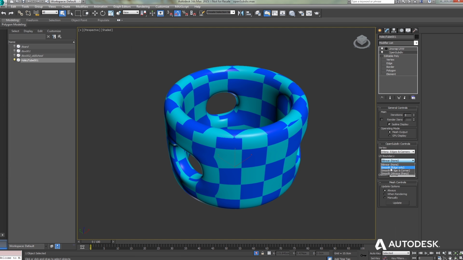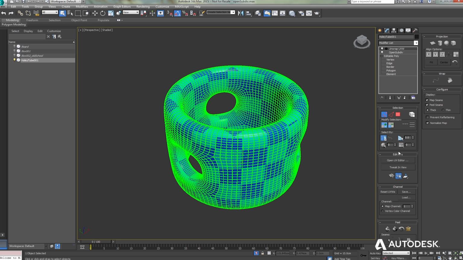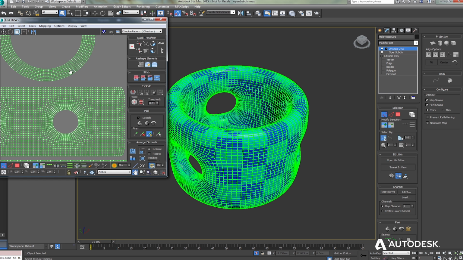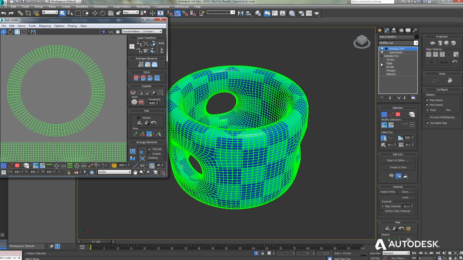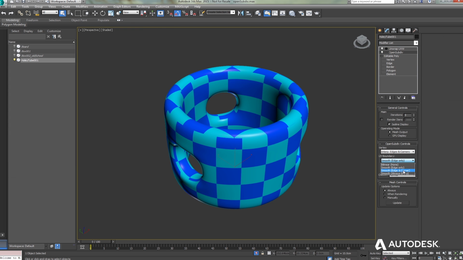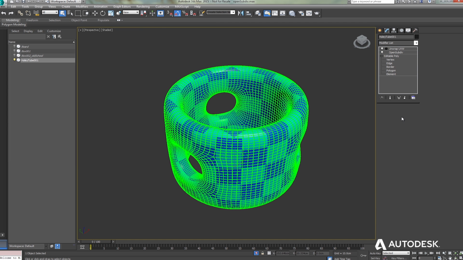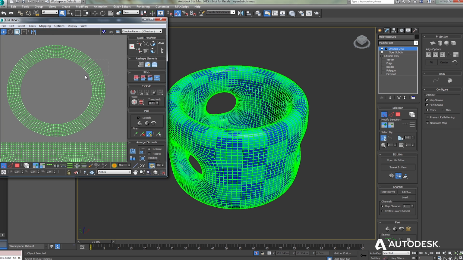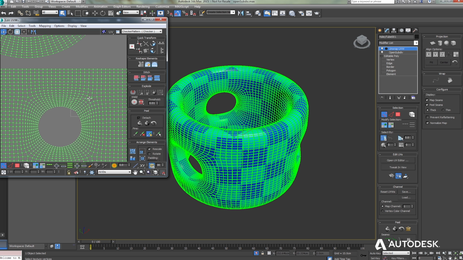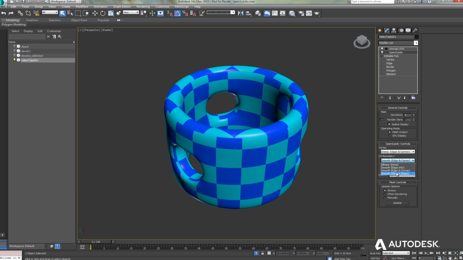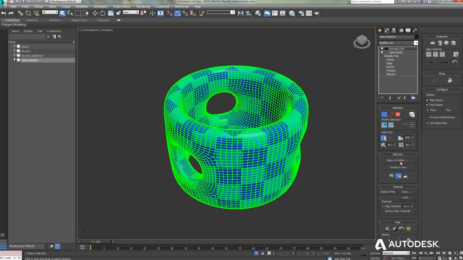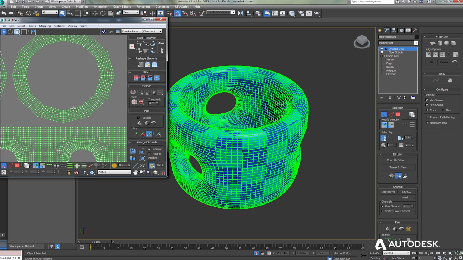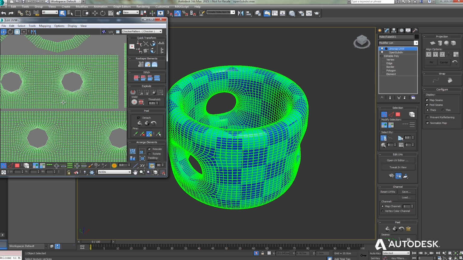So now if we change this to smooth edge only, and then go back into the unwrap editor and we'll update the UVs, you'll see that they're perfectly smooth just like they are in the viewport. Now if we go to smooth edge and corner, we'll get a different result. And so here we have a corner, and you'll see right here we have one as well. And the last option is always sharp. So we'll reset that. So any edge in a UV is sharp and everything else is smooth.